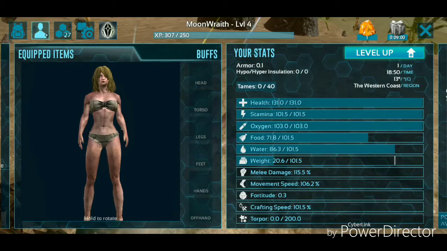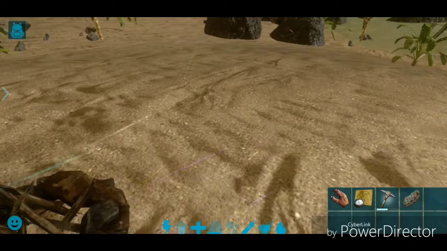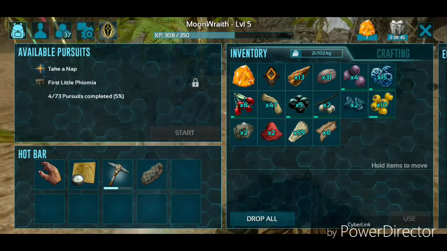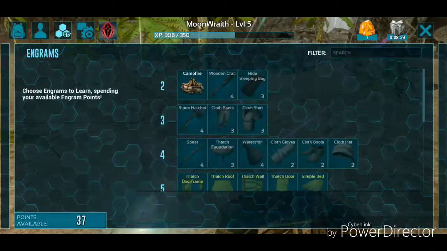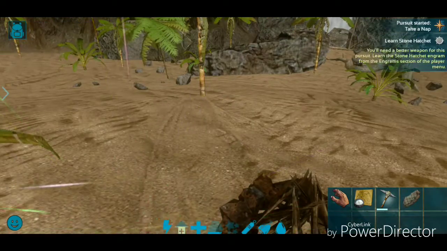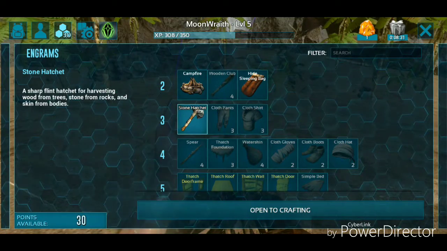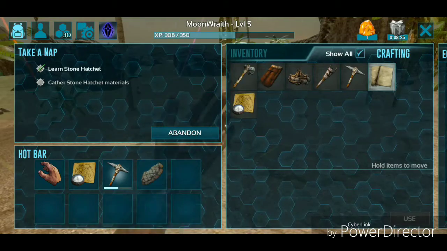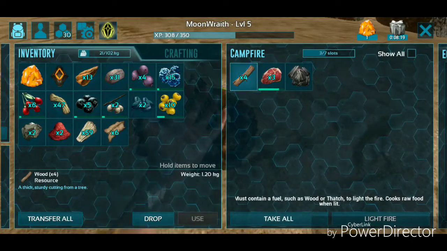And let me go ahead and level up again. Let's do health again. Need to make sure we don't die too easily. So the next pursuit that we have to do is take a nap in First Little Fiomia. So let's take a nap. Pretty sure that is the sleeping bag. And iron stone hatchet. Gathering materials for the hatchet. One wood. I can just get it out of here since I'm not using it at the moment.